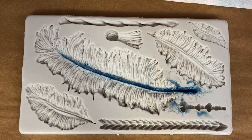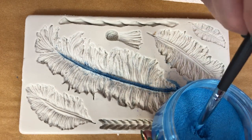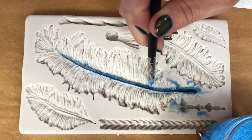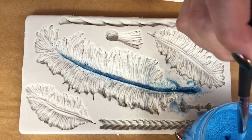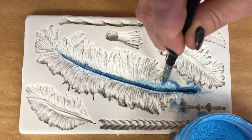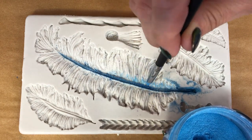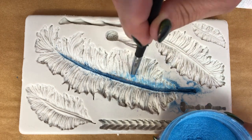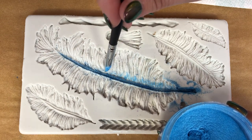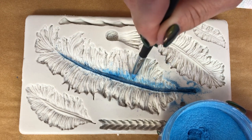All right, get that back in focus. And I think today I might be using the cone more than anything just because of all the deep crevices of this feather. So maybe I'm not gonna tap too much so I can get to apply this. And I might go back with a little bit of blue diamond on top of this. The main reason for that is just so that a little sparkle might go in this blue area, and it'll pick it up here and there.